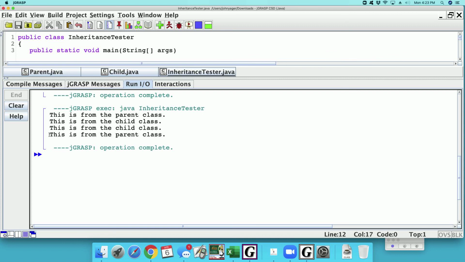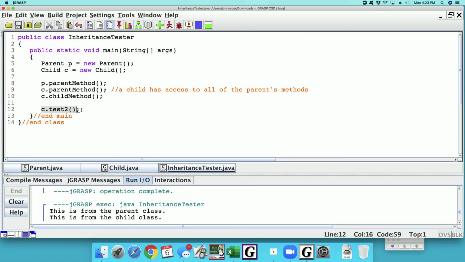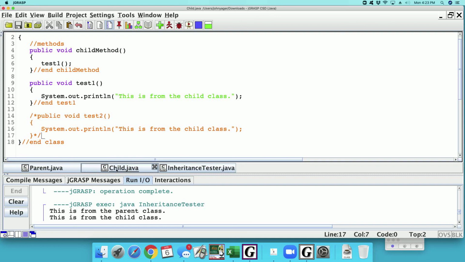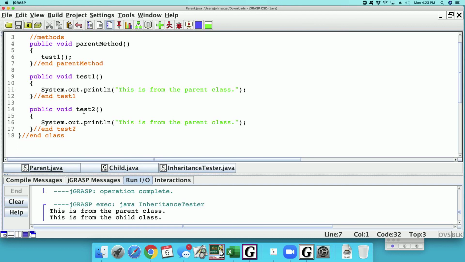It no longer prints, this is from the child class. It says this is from the parent class. So what happened is, this line here, a child object, jumps to child. It looks for test2. There is no test2, so it jumps up to parent, and he sees there's a test2 method up there, so he uses that one.